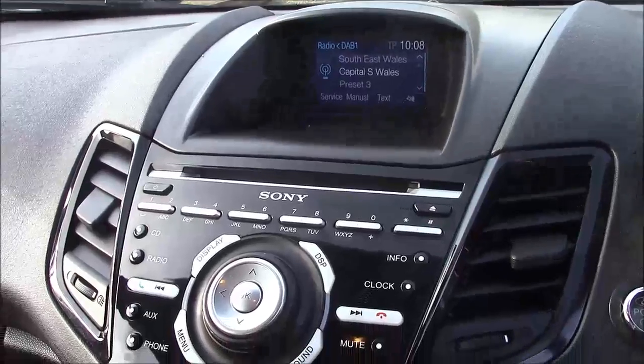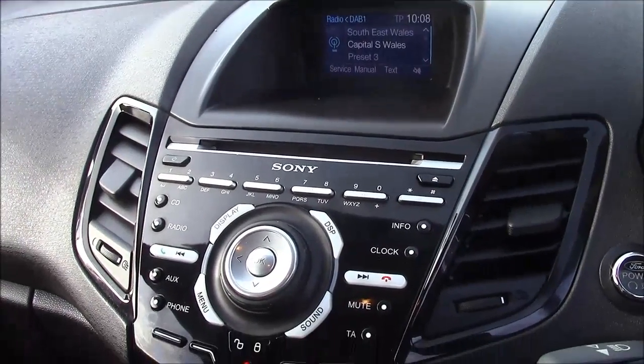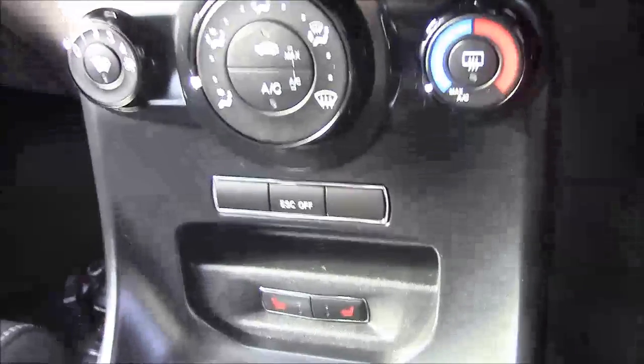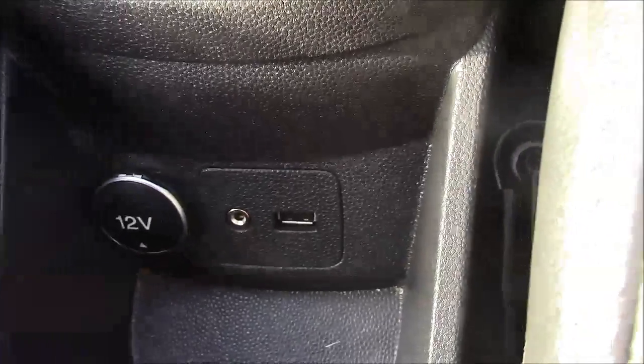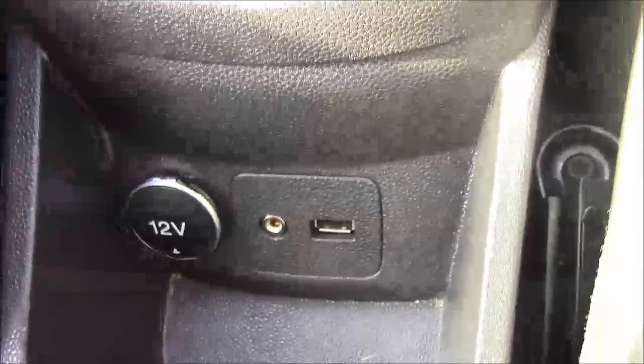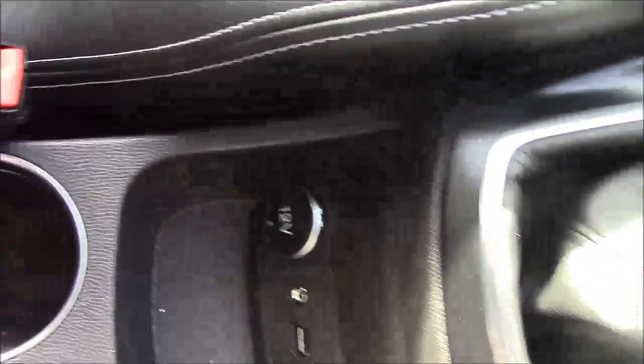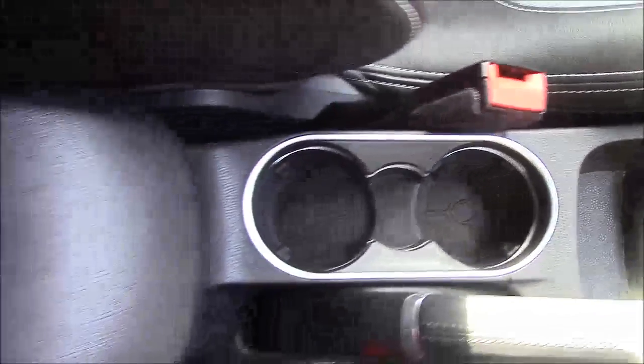You can stream your media from your Bluetooth compatible devices straight to the car without the need for any wires. Moving down you'll find your various climate control settings, and also your two front seat heating options. Just in front of the handbrake we have your various power outlets such as your auxiliary port, a USB port and a 12 volt power socket for the use of all your gadgets. A bit further back we also have additional storage and a matching leather armrest.